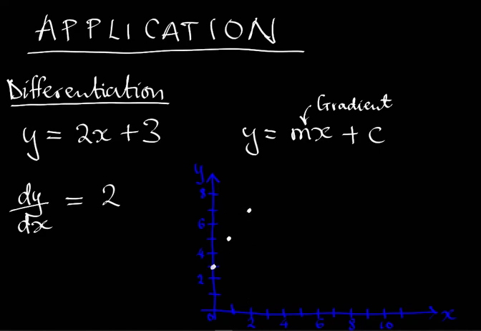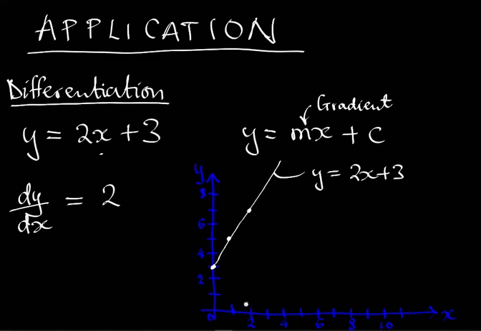And we can confidently say our graph is going to move something like this. So this is y is equal to 2x plus 3. Now, what dy/dx tells us is the gradient at any point. Notice for this function, we don't have any x in our dy/dx. And that is actually true. If we compare y is equal to 2x plus 3 with the form of this equation, y is equal to mx plus c, truly m is 2.